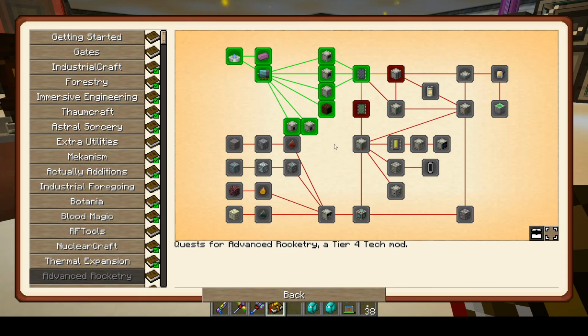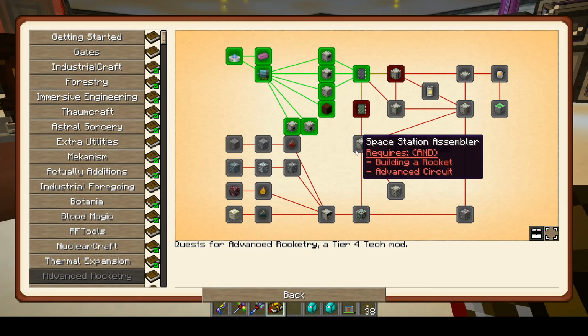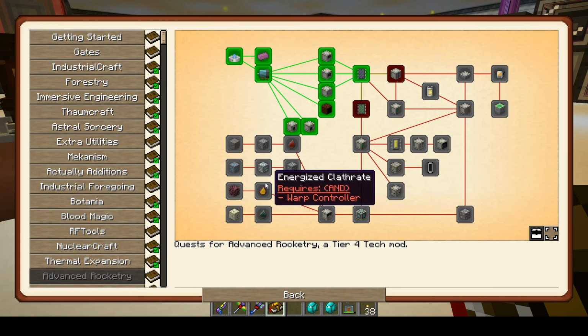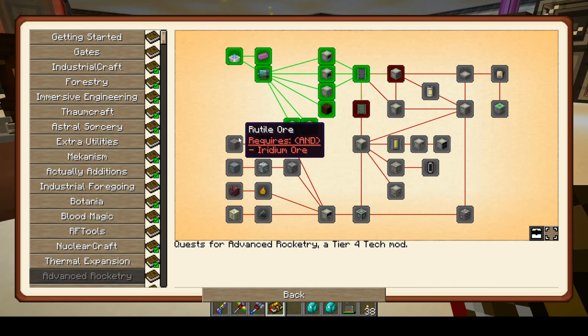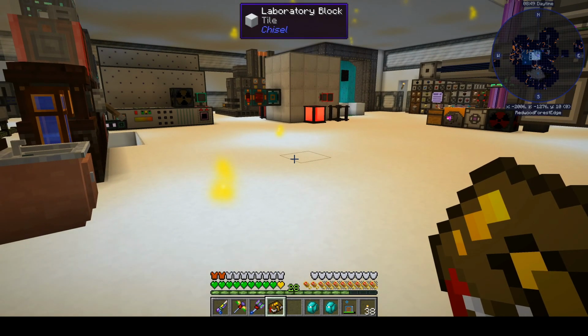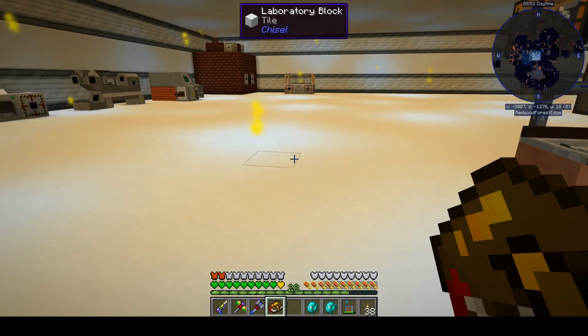So basically, what we want to do is find our quickest path to getting all the bits and pieces we need, and then getting a rocket into space somewhere where we can get rutile ore and some clathrates. That's what I'm looking for.